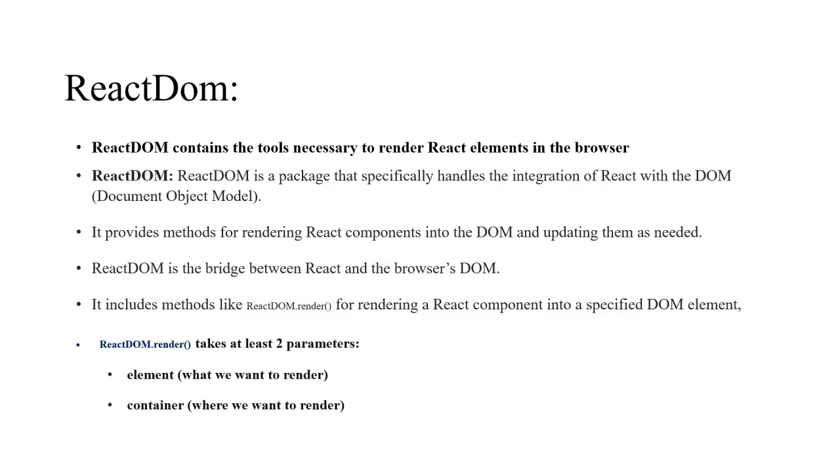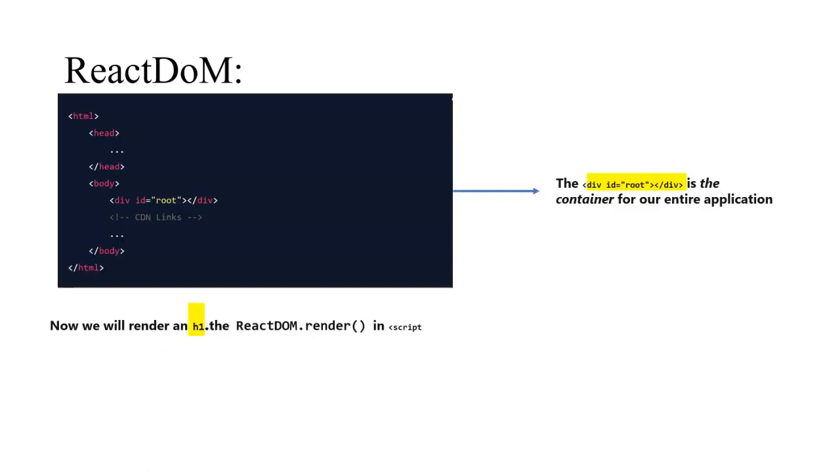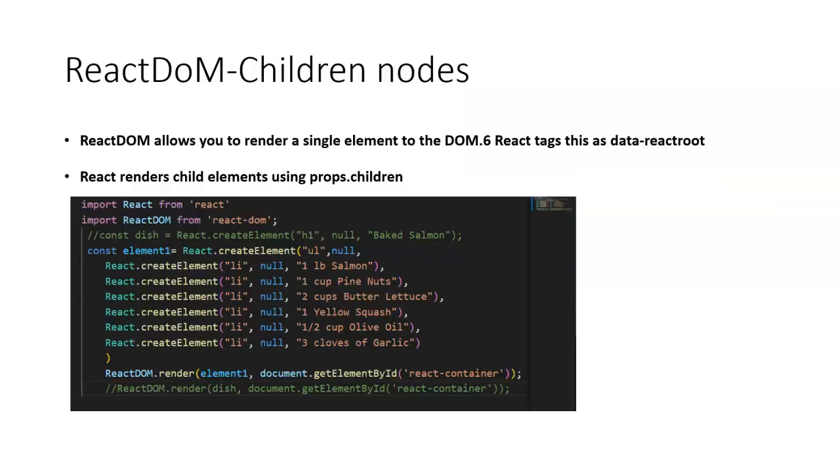This is set up by React, and this is the sample code. Finally, I have to mention the div with id equal to root, and then we will call the particular tag. You can create more nodes also; it's not that you can create only a single node. You can create as many as you need. Here I created an unordered list with a list of items. All of these are going to be displayed. My root name is React container, so that is where React renders and displays them.